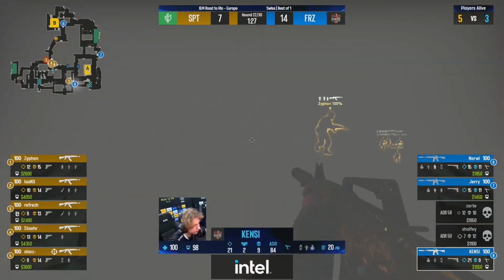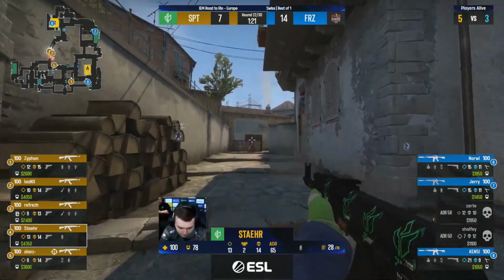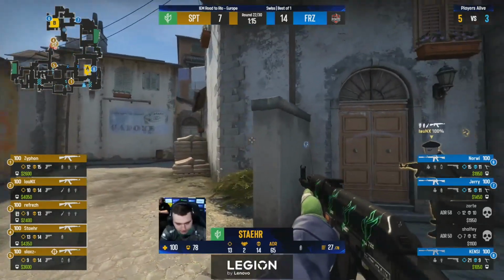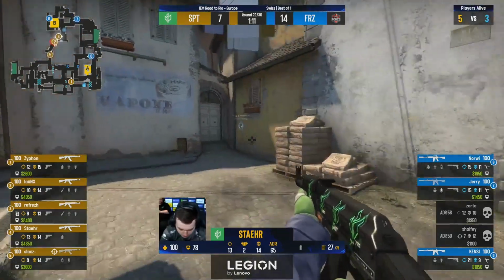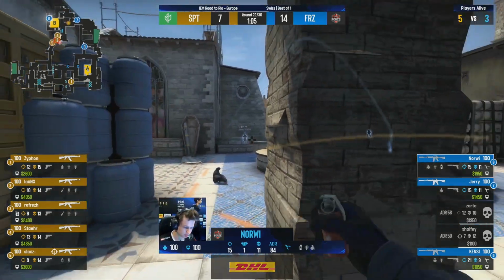Oh, he could be the sticking point. Just tucked in between the smoke. Thinks better of it. Has a bit of a peek in. Decides he'll be more well presented to his team if he just backs off. Sole defender of this A bomb site. Sprout, well, looks like they are making a move towards B. Jerry's rotated over, and Norway, he's got to try and contend with this.